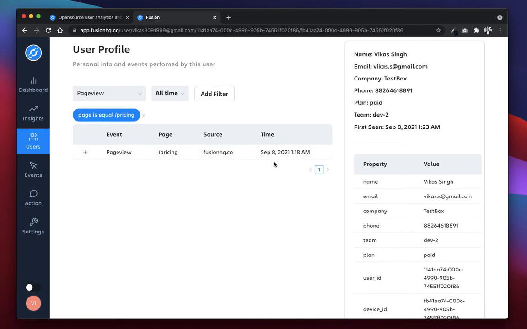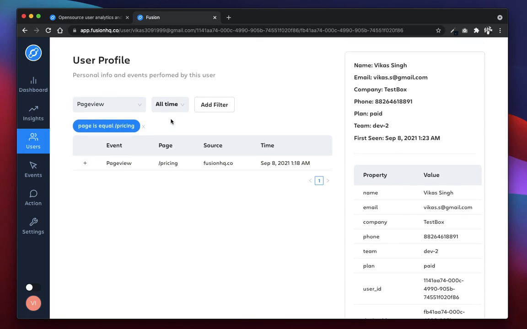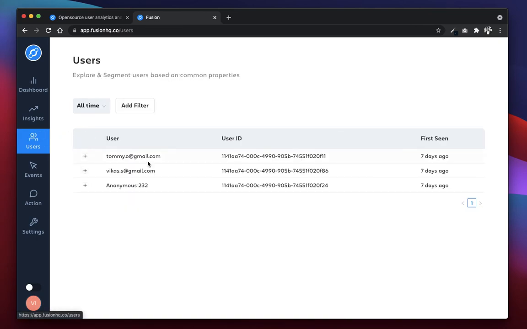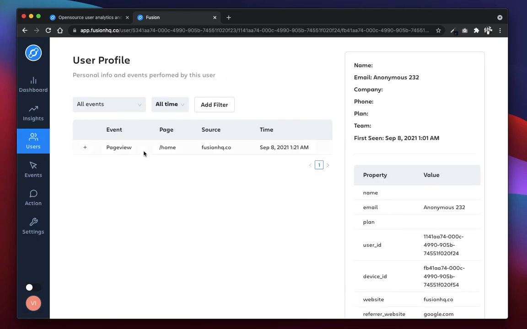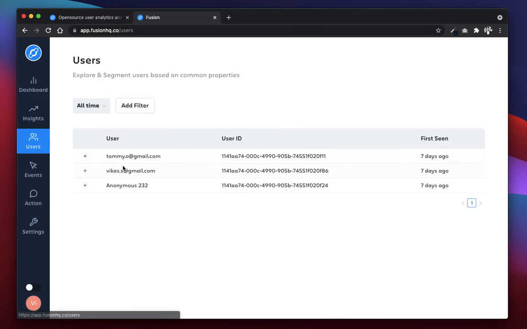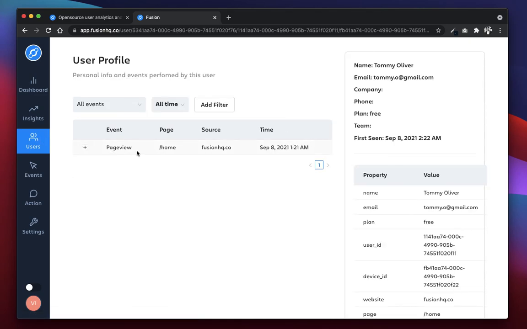I can see he visited the pricing page, and this gives me more context about whether that particular user is only visiting the website or is actually using it. For example, if I go back and check other users, I can see this user actually just visits the homepage and does nothing. This user is also doing nothing, even though they are on a free plan.